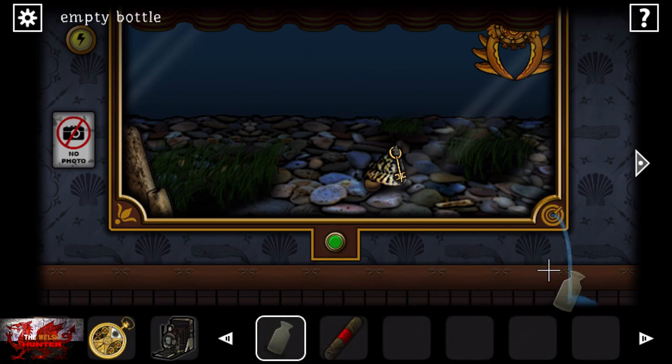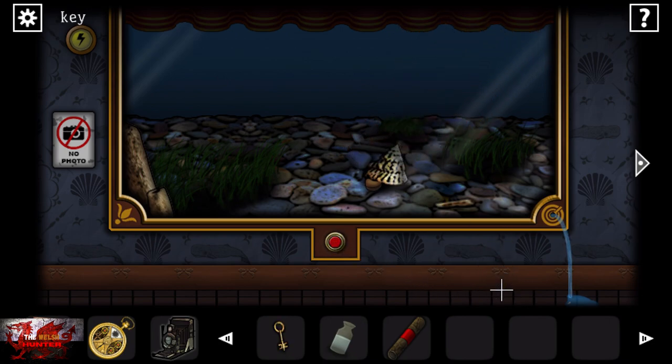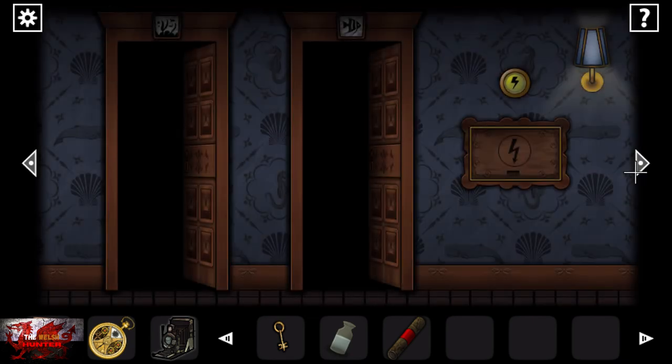And that's going to get us some water, so get the empty bottle, pop that one up. And then interact with it again there to get the bottle with water. Funny. Right, press the middle button again. Since there's no water, the mechanism works, so that gives us a key. So now we can go right and then right again.